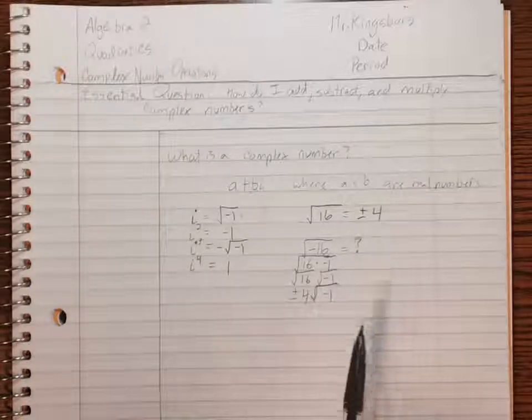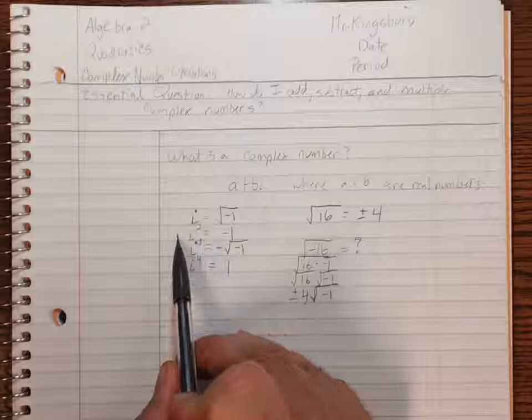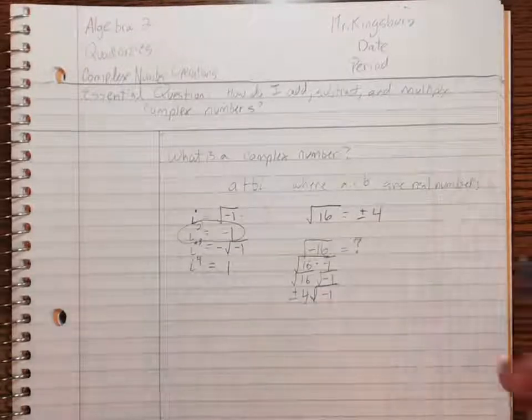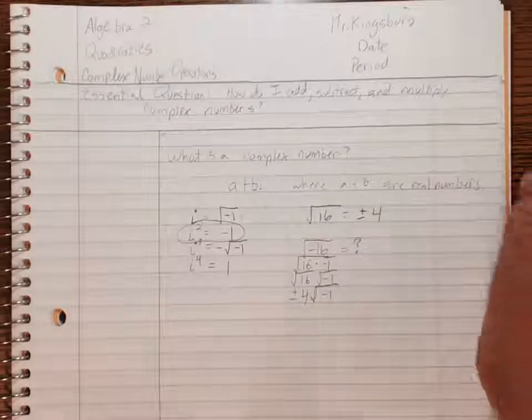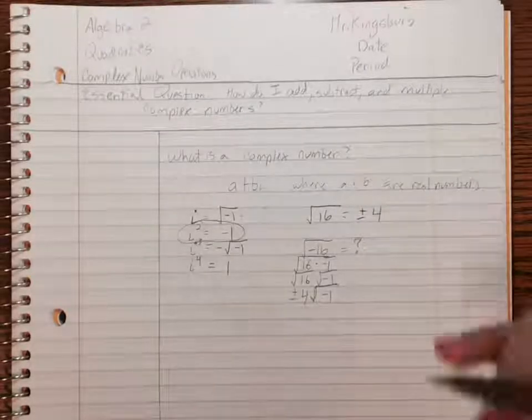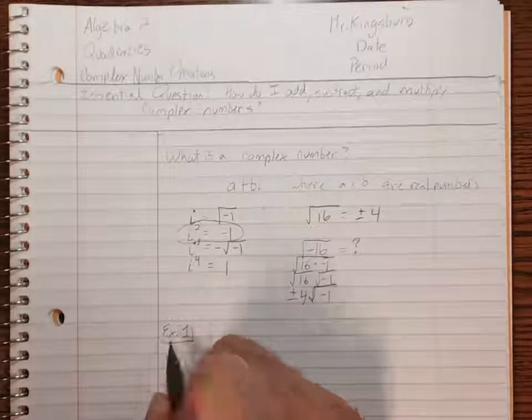So how does this help us? Well, since we have these i's, if we can remember that i squared equals -1, I'll show you how to do the adding, subtracting, multiplying, etc. And then at the end, I will mention how this fits into the whole big scheme of things. So let's just do an example where we're adding.